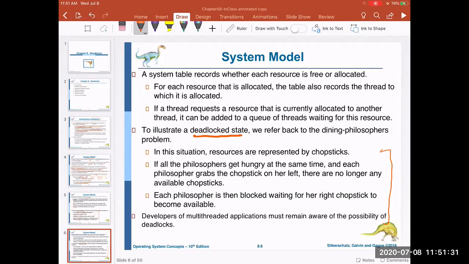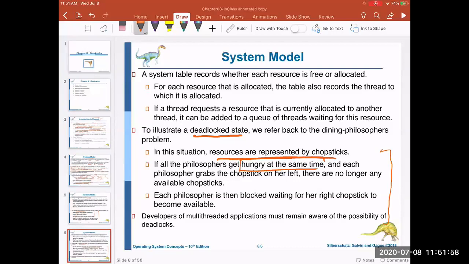That would take away so many problems itself. So in that case, if that situation happens, then we have to reset them all. And for resetting, either we have some algorithm or we restart our computer. So if it is a program, in this situation the resources are represented as chopsticks and all become hungry at the same time. This is very rare.